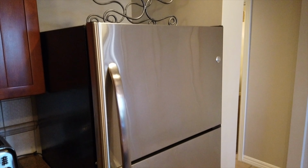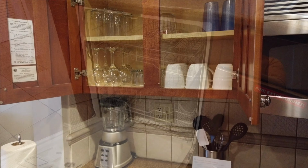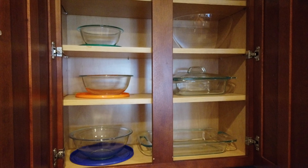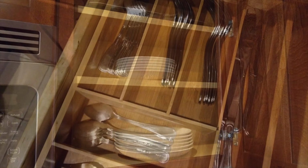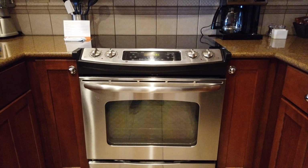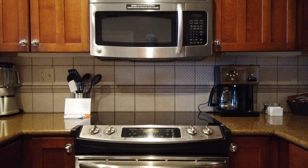You do have a full-size refrigerator and as well dishwasher, oven, full range, microwave. There's also table serving for 6, so you have your dinnerware, your silverware, all the cups, cutlery, utensils, anything you would need to cook in your villa. There's also a baking sheet and a baking pan as well in those tall skinny cupboards that are on each side of the oven. But just kind of the one big drawback here is just the size of this kitchen. It just does not measure up in my opinion.